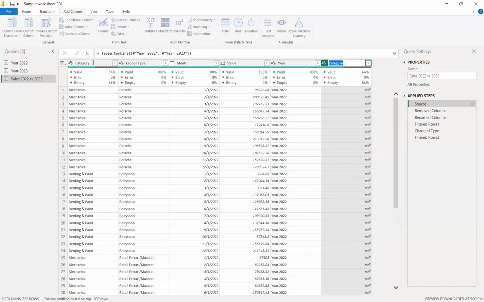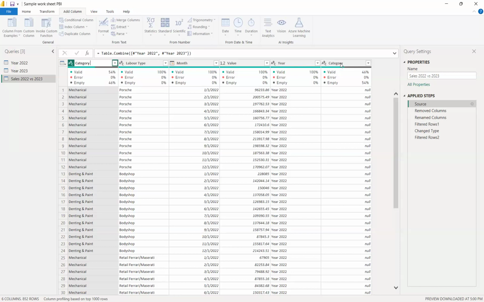When I click here, do you see there is a space after Y over here? In this category, there is an extra space. And in this category, there is no extra space. And that's why it is not able to merge them together. So for one year, you are able to see the category. For the other year, it is showing blank. Because you are using one of the categories. Ideally, it should be only one column. You should not have any choice of selecting.